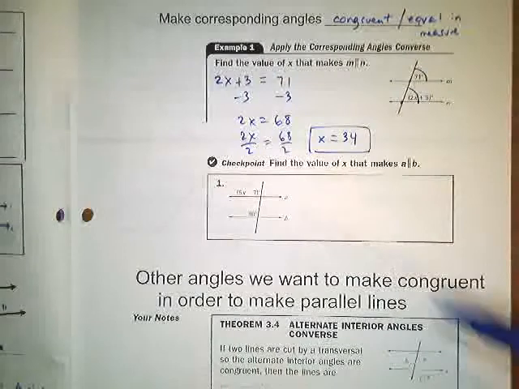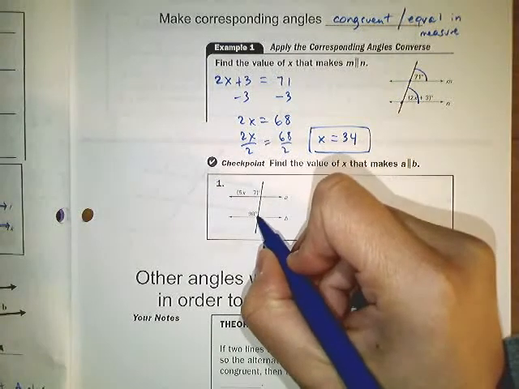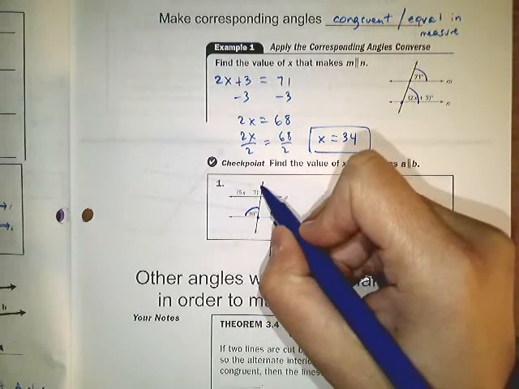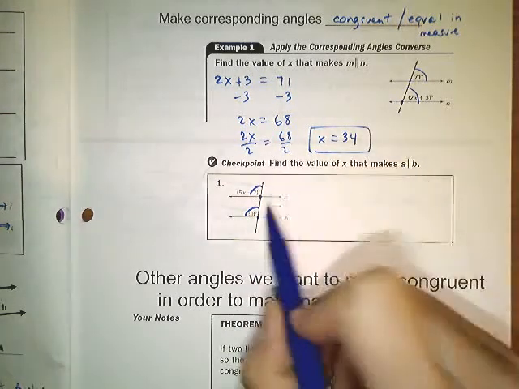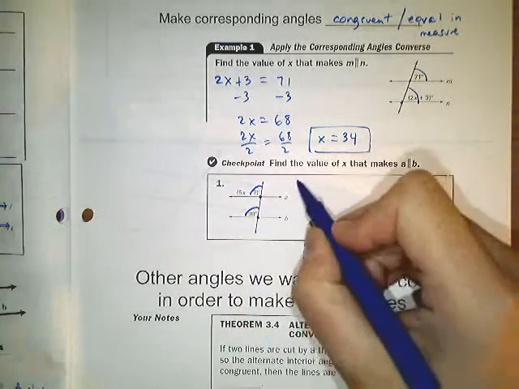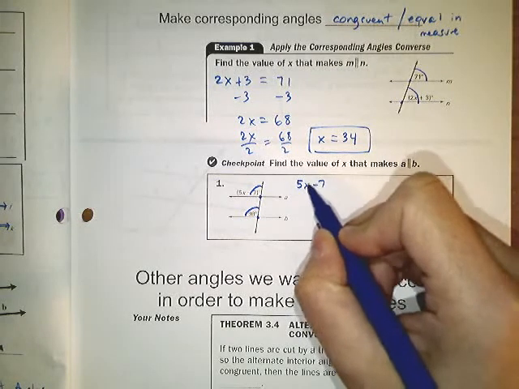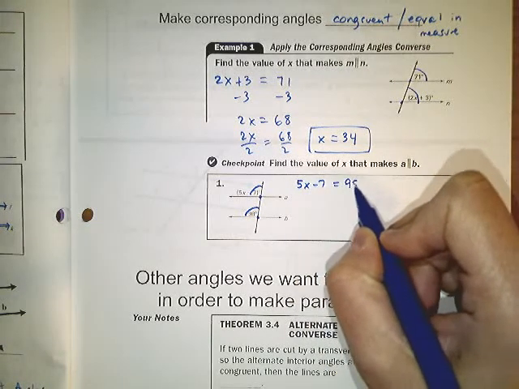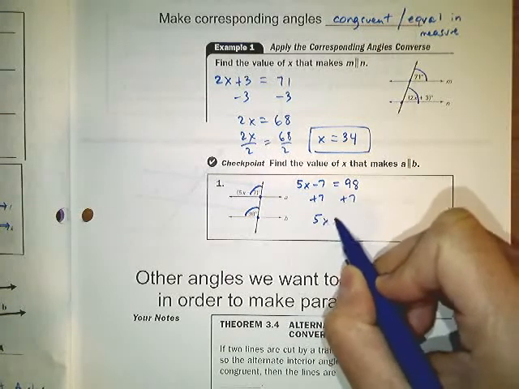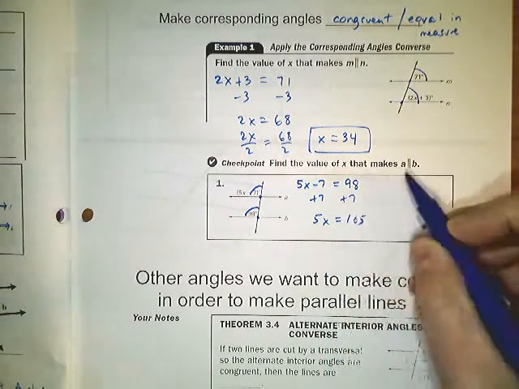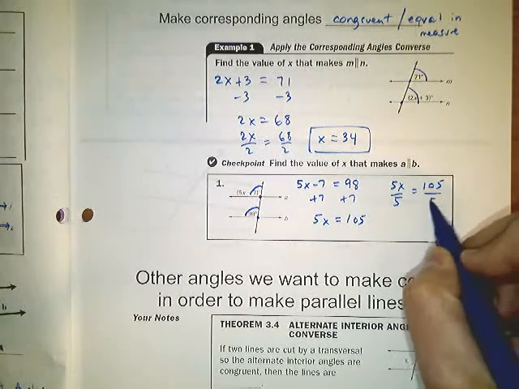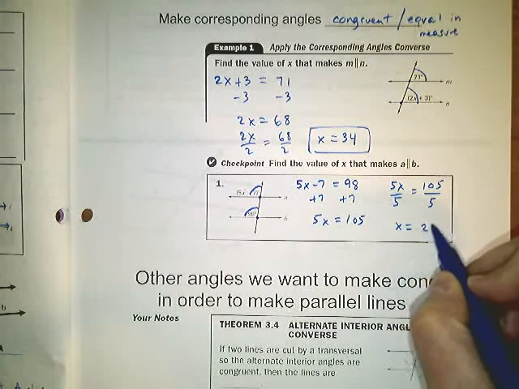Now, the second example is still having to do with corresponding angles. In this intersection, we've got an angle labeled in the upper left-hand corner, and same thing here, this one's in the upper left-hand corner. And in order to make lines A and B parallel, those two corresponding angles would have to be equal in measure. So that's how I would solve this. I would set up that equivalence relationship, and I'd figure out what that x value would have to be in order for that to be true by solving the equation. In this case, x equals 21.